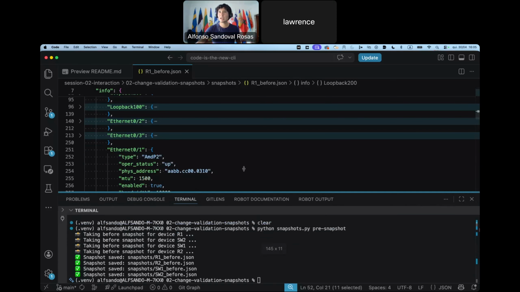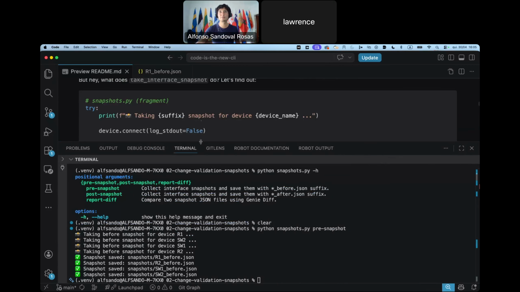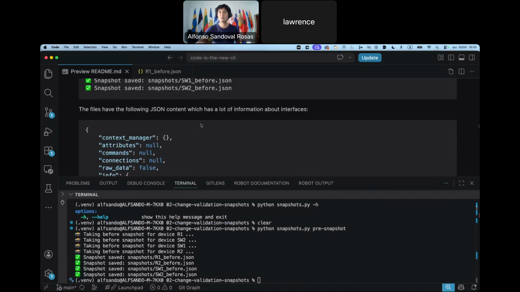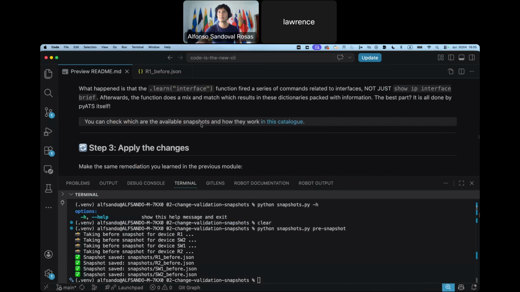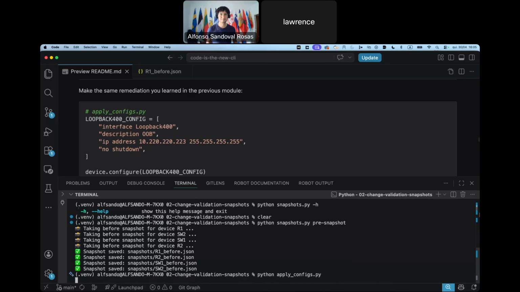Okay, enough about the pictures. Now I want to make changes so that you can see the before and after. So now I will run the command apply configs. So that will be Python. No, here, I just remembered. No, it is apply configs. Yes, sorry. Apply configs. Okay, cool.